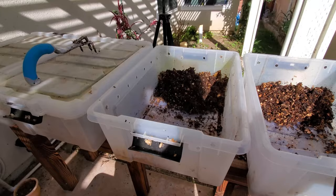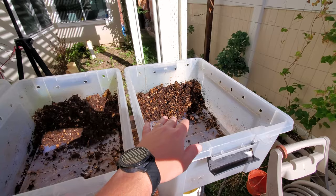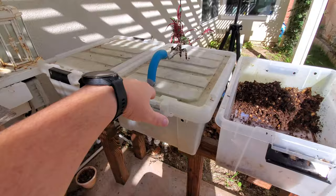So what I'm going to do right now is finish basically all the contents that were in here. I'm almost to the point where I'm going to take these two and split them in half among these two right here.